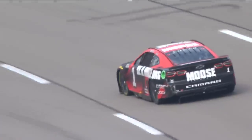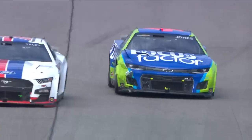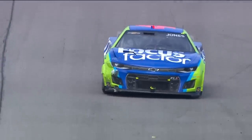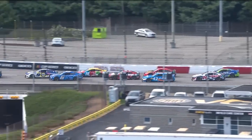Well, and you talk about, you know, what do you study for races? Well, in the spring, the yellows we saw were at this point. It was the start of the final stage. Everybody was a little amped up, maybe, Junior, and less give and take because you know this thing could run green. So the rear's a little scraped up, too, Phil. Man. Yeah, big damage for Erik Jones. That's unfortunate. Yeah, he's got a broken toe link or some kind of issue with the right front suspension.